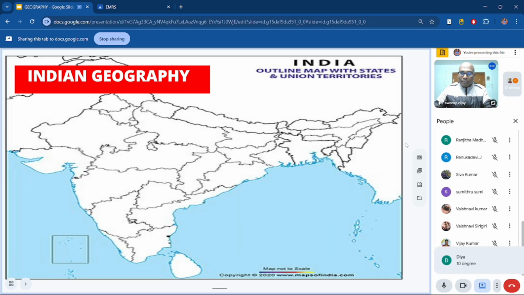Let us go back. So this is India map. You can see northern tip is Ladakh. Southern tip you can go with Tamil Nadu, or even if you want to go Lakshadweep, then you can call it as Indira Point. Then towards the eastern side is Arunachal Pradesh, and towards the western side is the Gujarat. So this is the India map, and towards the Bangladesh is the Bay of Bengal, and towards the Gujarat is the Arabian Sea, and the southern side of India is the Indian Ocean. Okay, so these are the basic information.